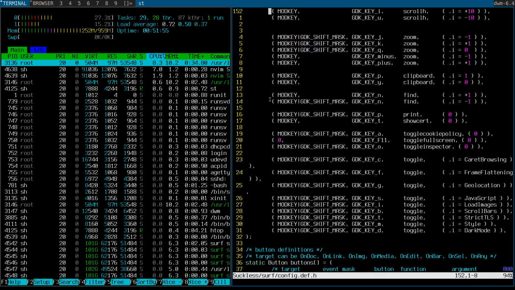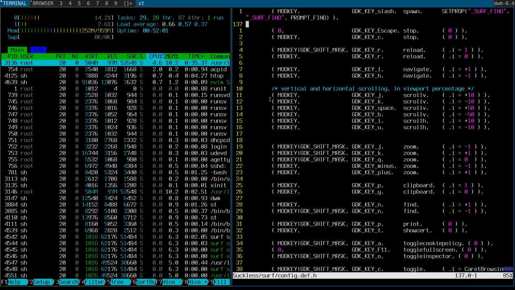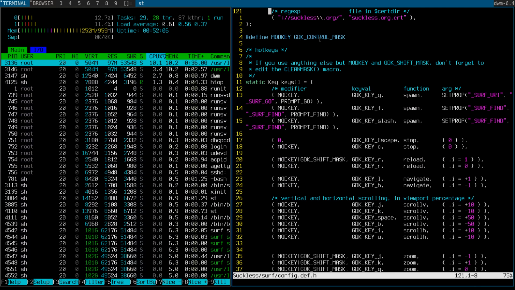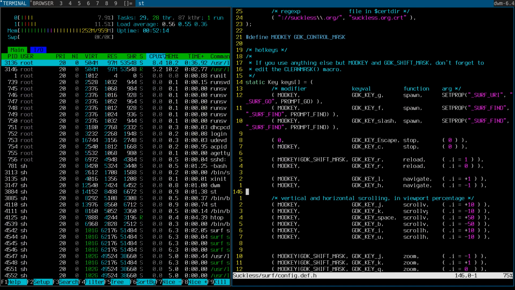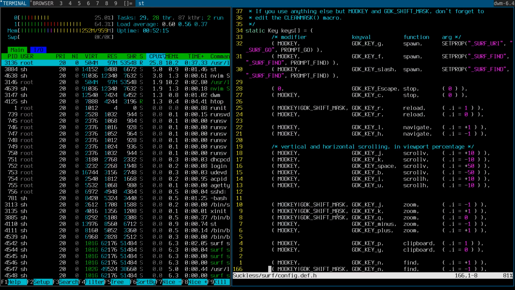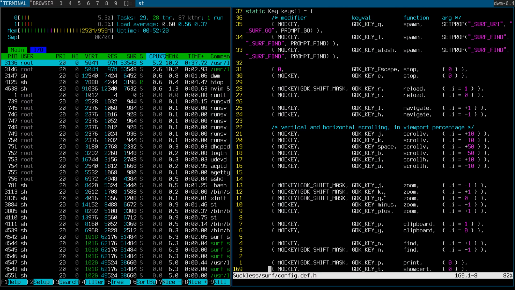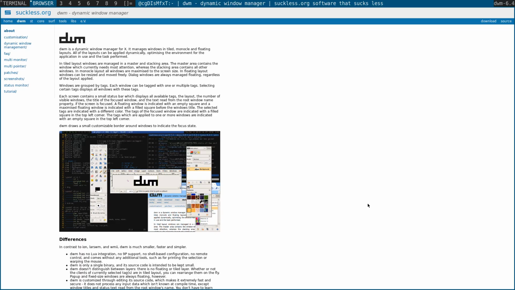As you can see, we have the mod key by default is the control key. Okay, remember that. As you can see, control mask. You can scroll using JK, and zoom using the mod key and shift. Okay, zoom in, zoom out. Alright, let's quit that.